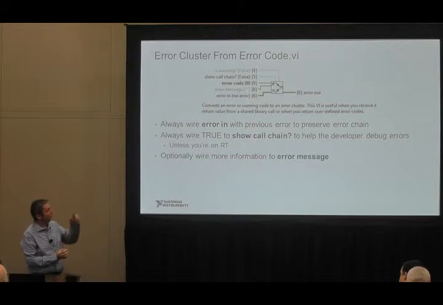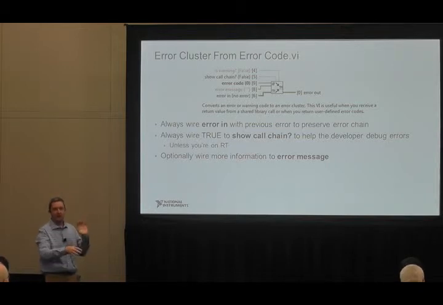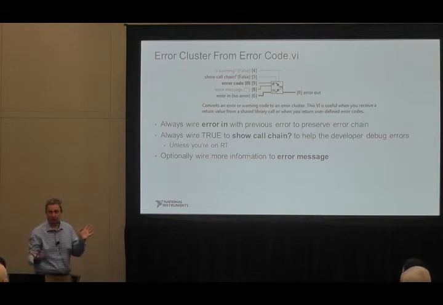And then, whenever I use this VI, I almost always wire a string into the error message string input. That's because that gives you an opportunity as the programmer of the code that owns this to give more information in the error cluster as to what happened. If you're just sending in an error code number and nothing else, it's not going to be as helpful for debugging the issue than if you can parse something on that diagram that gives you more information that you can then stick in the error cluster and say, like, a value of 7 was provided, but we expected a value of 6 or less, or something like that. That's something that you can stick in the error message to help whoever's debugging this code.